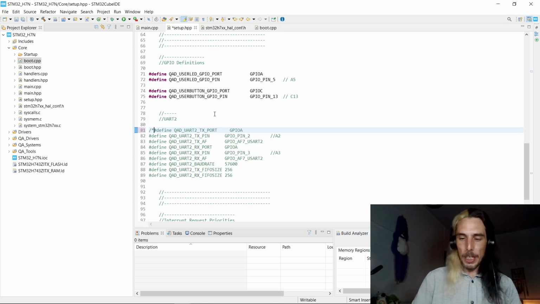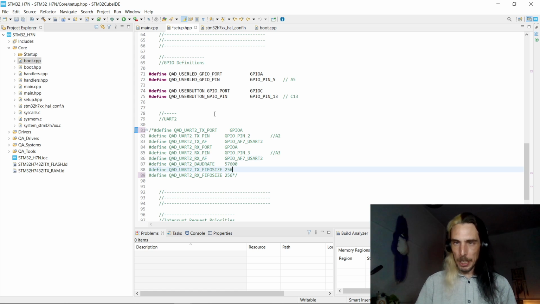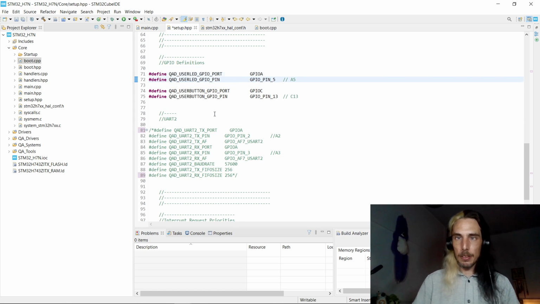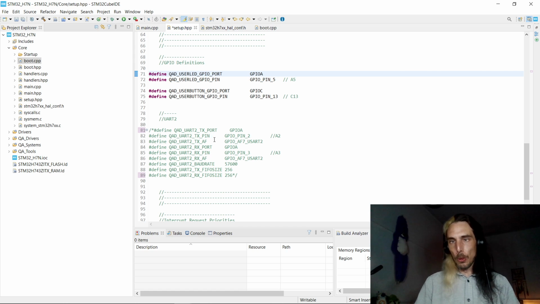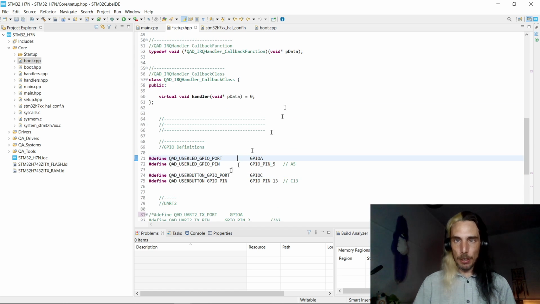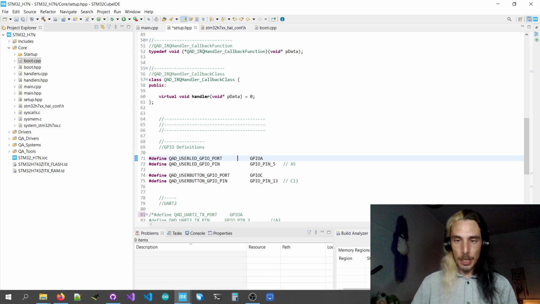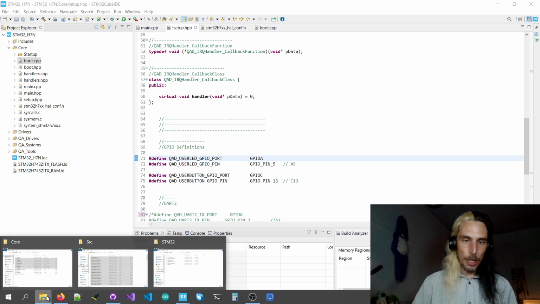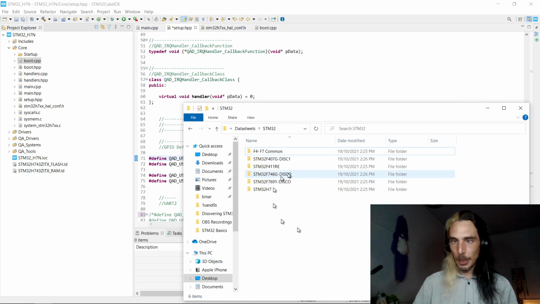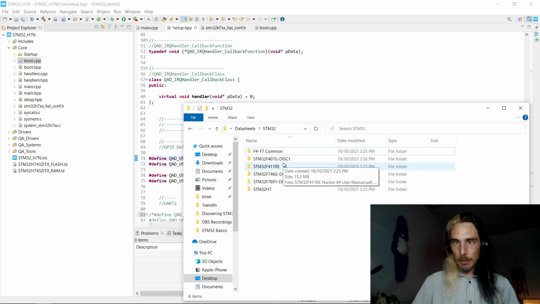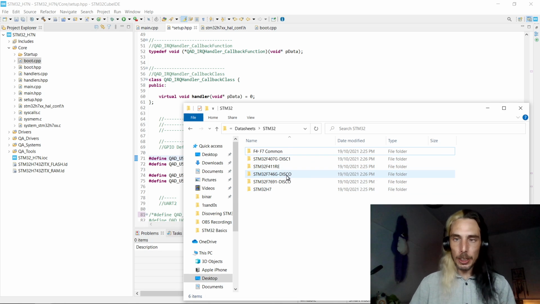We might comment this out for the moment, because we'll worry about that with the next stream. But we do want to actually go through and define the particular ports for the 3 user LEDs that are on this board, as well as for the user button. Now for that, we're going to jump into the datasheet library that I've got.